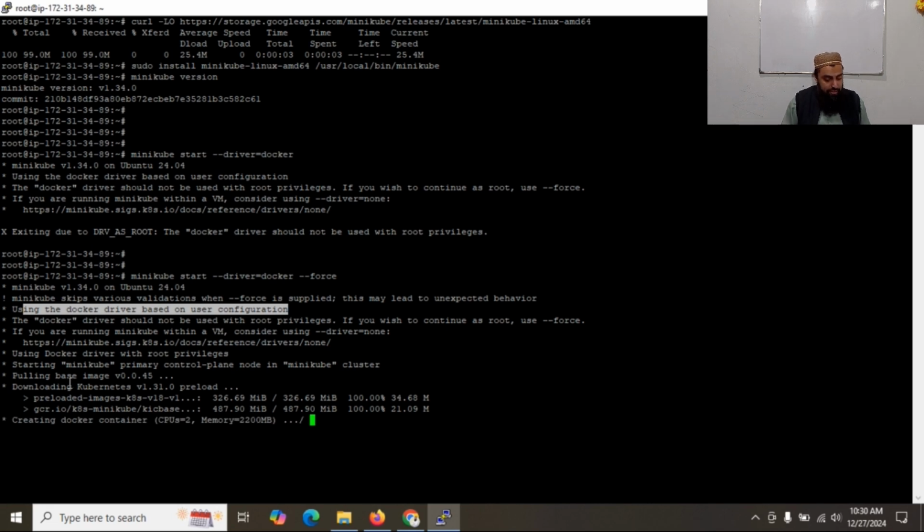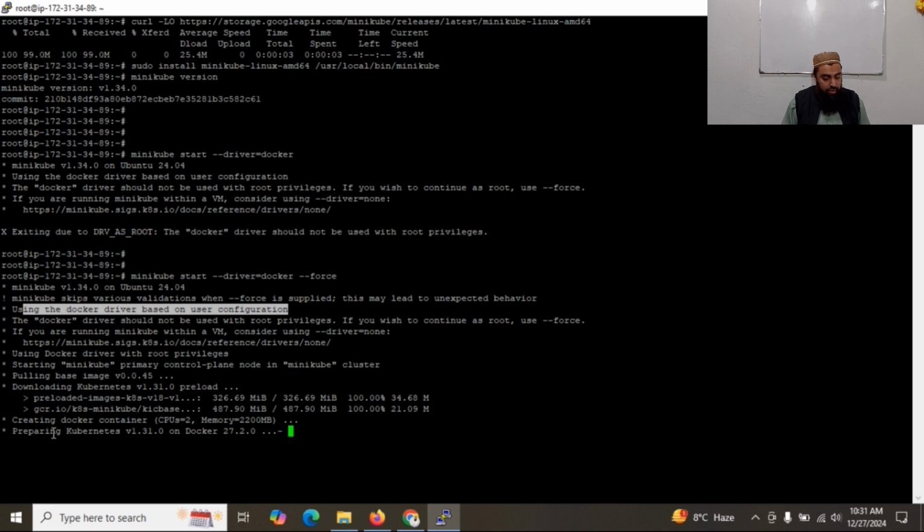It is creating a Docker container. These containers will have all our Kubernetes master node core components. You are going to see it when I run kubectl commands, and you will see how we can have all the components of the master node on this virtual machine.